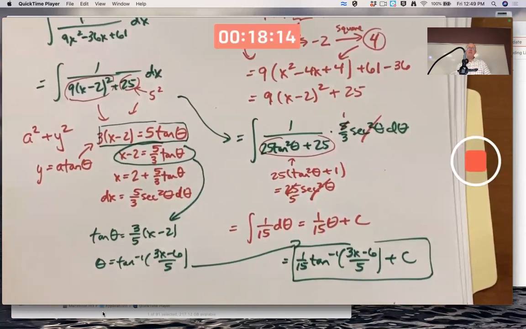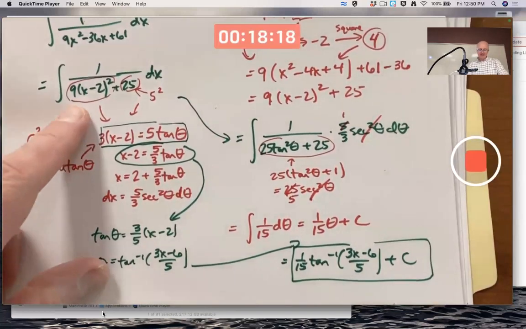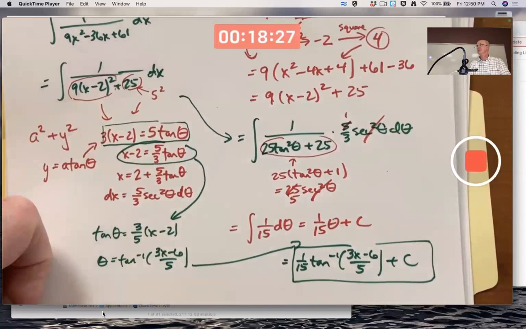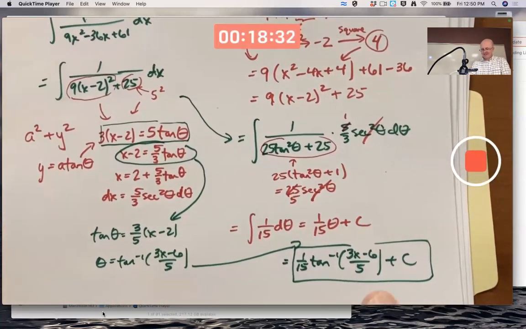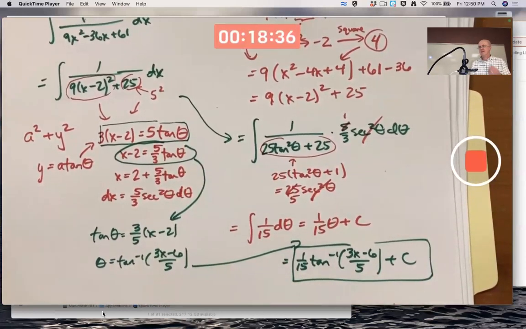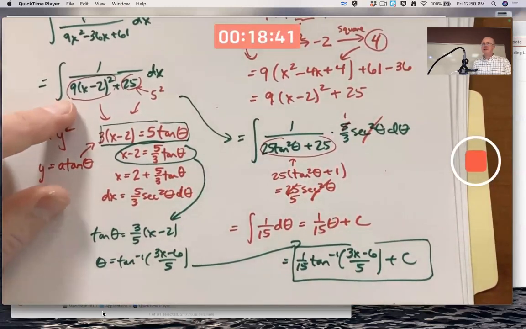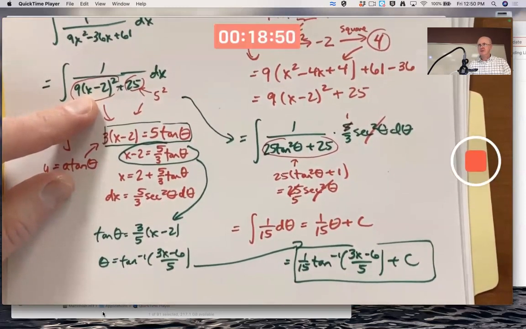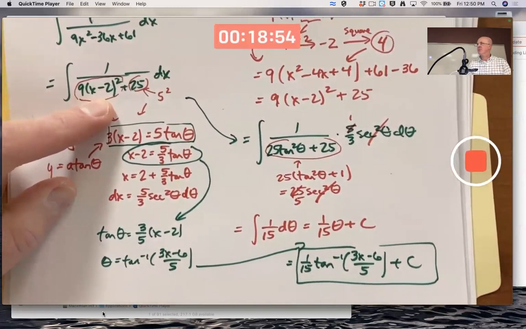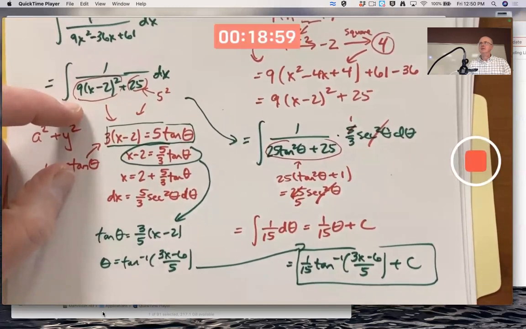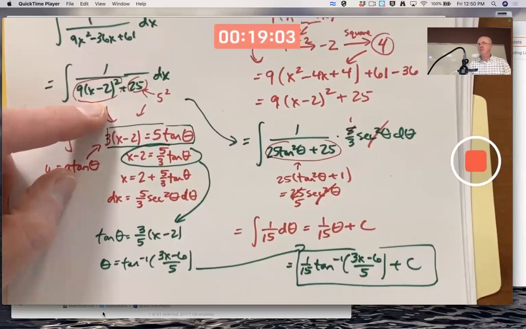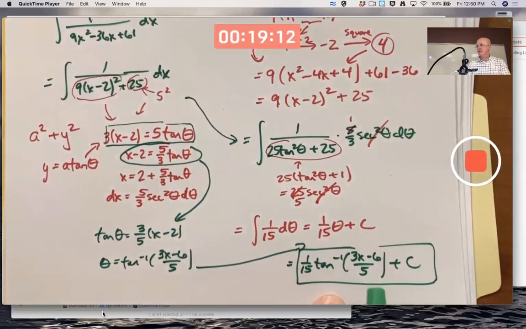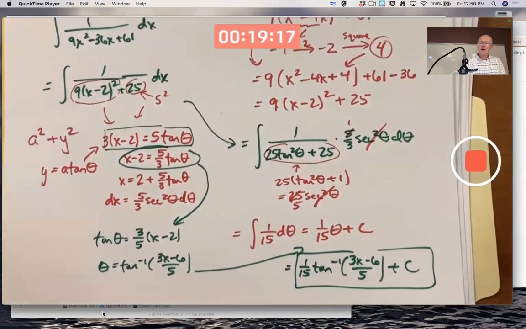Actually, if you're good enough at guessing integrals, and some people get really good at it, some people are able to look at this integral and guess that answer. But that takes a good amount of practice. Like I said 10 minutes ago, an ordinary substitution also works and perhaps is a little easier. Factor out a 25 out of the bottom, leaving a 9/25(x - 2)² + 1. And let w be √(9/25) is 3/5 times (x - 2). You wouldn't have to bother with trig functions. But you still get the same answer in the end.